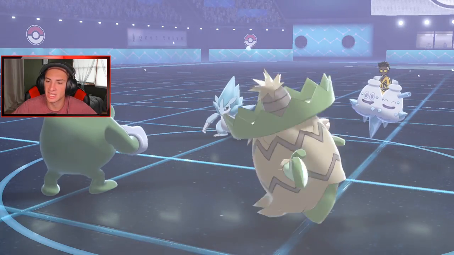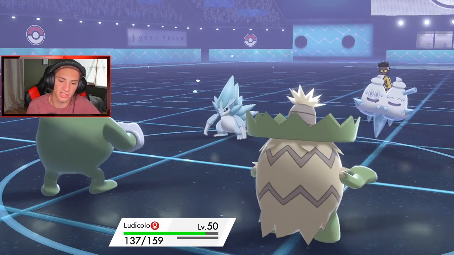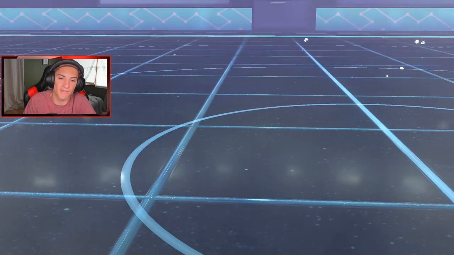Yeah, get out of my face. We're going to drop this thing with a fake out and then just slap up on it with a... Oh, this thing's Triple Axel. Leave me alone. Triple Axel. Isn't it a new hail move or something? And just more damage. Yeah, there's more damage each shot. But that's totally fine. Ludicolo goes down.